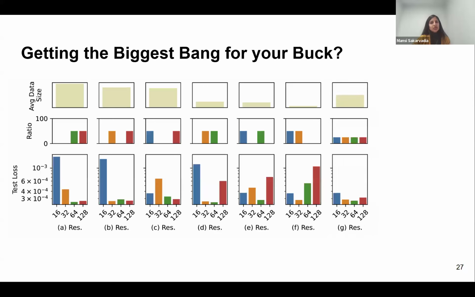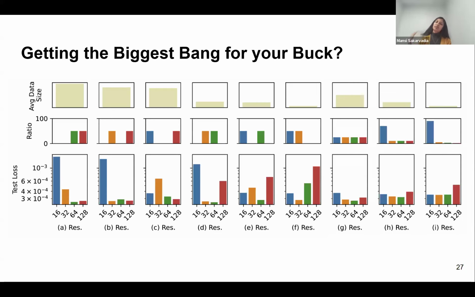So the natural next question we asked is, well, if the resolutions in your training data govern the performance during test time, why not include a little bit of data from all of your test resolutions? And so we see that this indeed does work for us. By including 25% of our data from each of the 4 resolutions, we're achieving a medium dataset size, and we're achieving the lowest loss that we've seen so far on average across all 4 of our test resolutions.